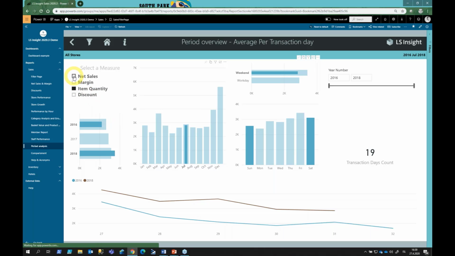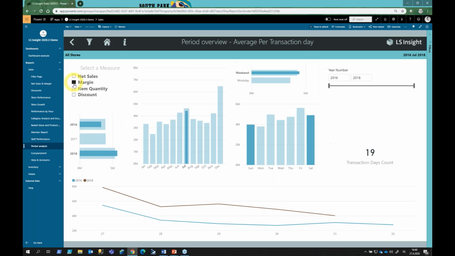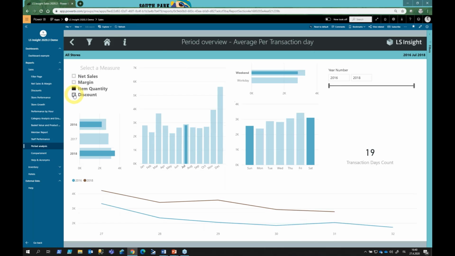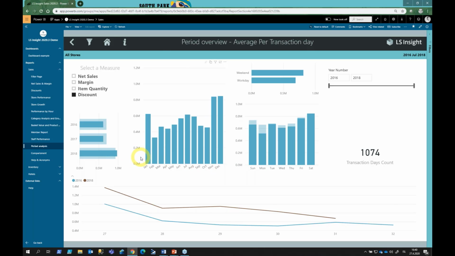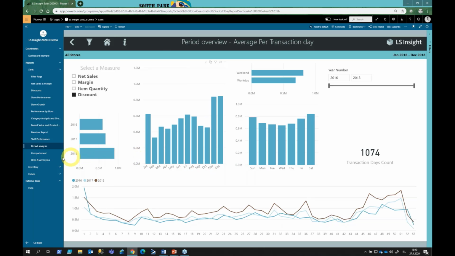You can also change the measure you are using. So you can click on net sales, margin, and again item quantity, and discounts. To deselect, just click on the visual here and we'll go back to the starting point.